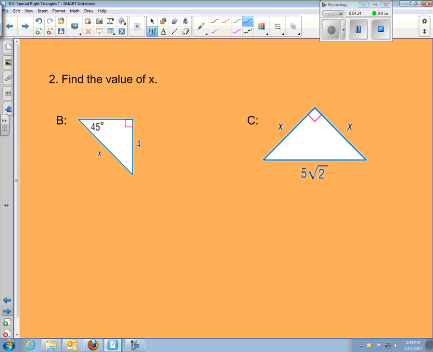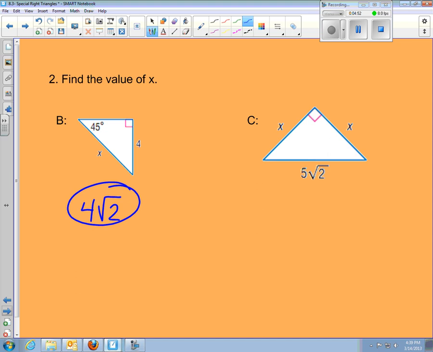2b. So 2b, we're going to ask ourselves those two questions. What are we given? Well, we're given a leg. And what are we finding? We're finding the hypotenuse. Look up to that box on your note sheet. If given the legs to find the hypotenuse, multiply the leg by square root of 2. So our leg is 4. We're going to times it by square root of 2. And there's no simplifying we need to do there. So that's our solution. So sometimes these are pretty easy rules to follow.